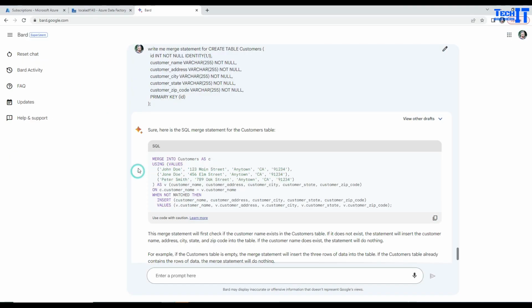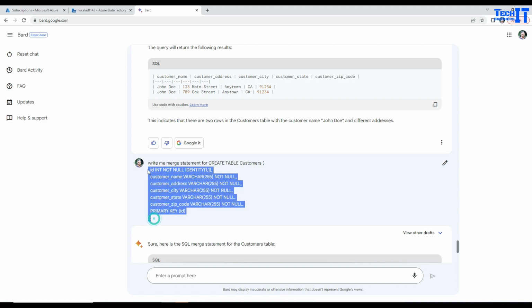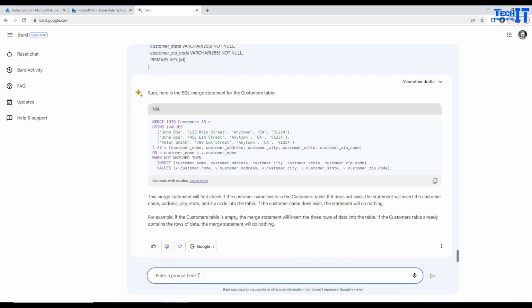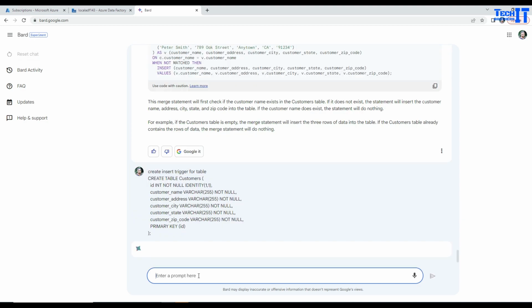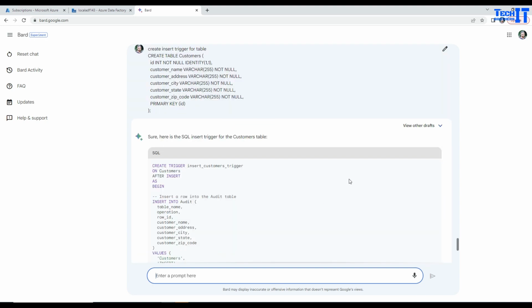Also, let's say we want to investigate further, and let's say we have created a definition of this one, and I want to create an insert and update trigger, or an insert trigger for a table. So let's say for this table, if anything gets inserted, we want to create a trigger that will insert the record into some other table.